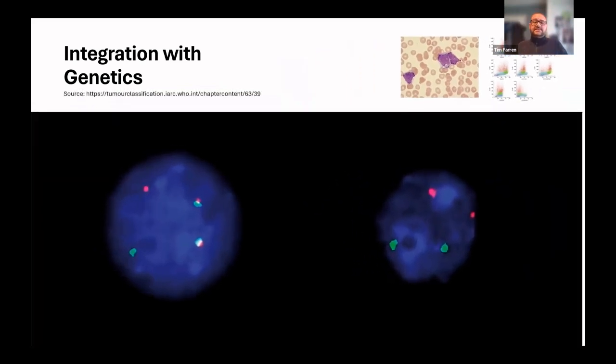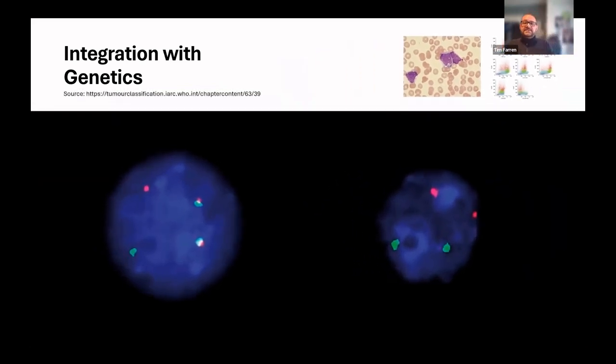Now, I'm not going to talk about genetics because I'm certainly no expert in genetics, but this is a FISH. This is FISH for an interphase nucleus of this patient that has a normal RUNX1-RUNX1T1 fusion signal pattern. You've got one red signal for a normal RUNX1T1, one green signal for the normal RUNX1, and you've got some fusions there in that bright yellow color. Really great if you're not colorblind. I'm unfortunately colorblind, so I have to go on what people tell me. But yeah, obviously this is an important translocation. We know that might fit with the morphological and also the flow cytometric pattern that we saw earlier.